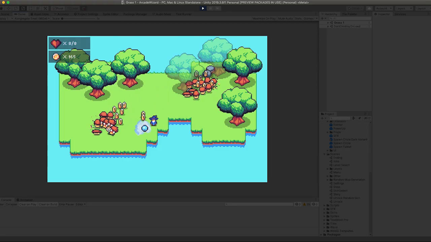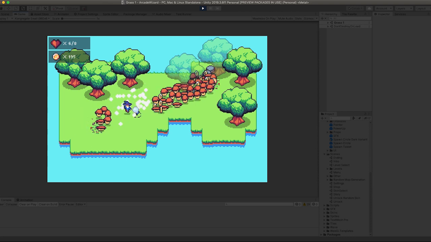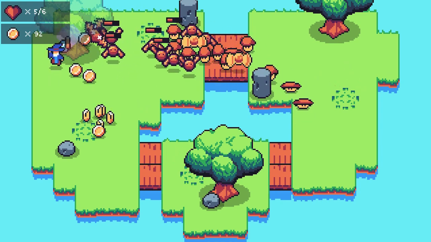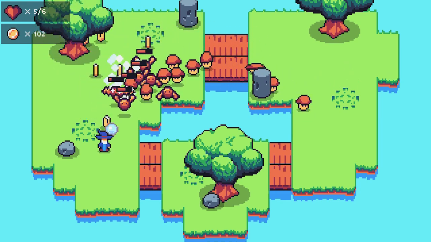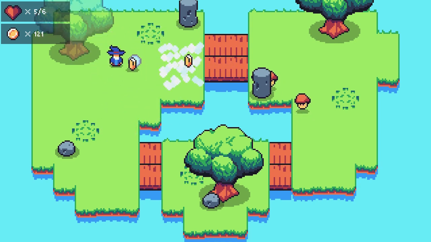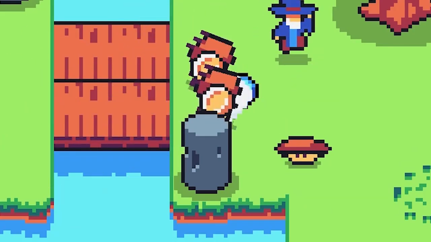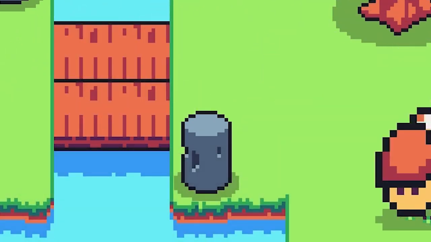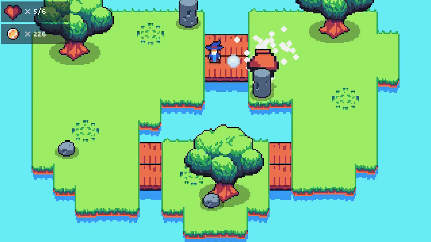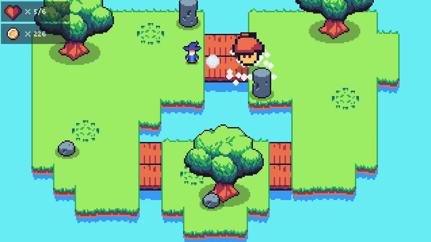So yeah, that's about it for the main menu screen. I also did something else because I noticed that the second level of the game had a little bit of a problem, because there's a lot of snails and non-flying enemies which spawn in the level, but they would get cluttered on the bridges a lot of the time. So that would have the result that the player would just keep waiting on an island and kill the mobs one after the other, but it would take really long and it wouldn't really feel like an action game at that point. So I changed the second level up a little bit.